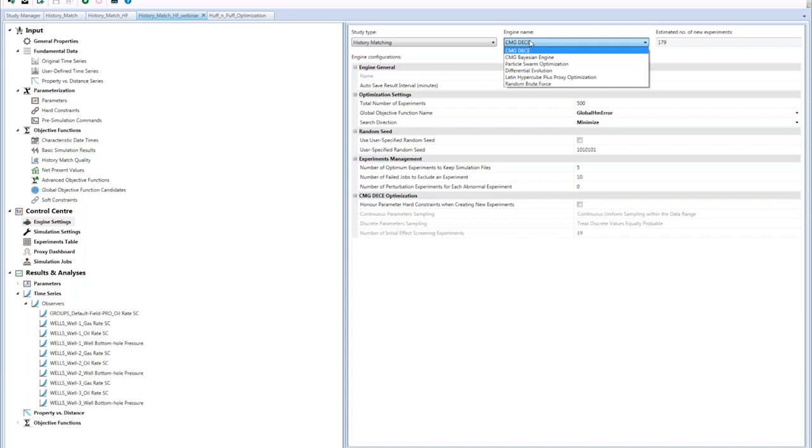It will help you create diverse solutions with multiple combinations of parameters, which will meet your acceptable history matching and optimization criteria. The rate at which it converges to a solution, as well as whether it gets stuck in the local optima, differs; different algorithms have different behavior. There are some guidelines that we have published in our user manual, which will be helpful in deciding which optimization or history matching engine you should be using, and that will help you narrow it down pretty quickly.